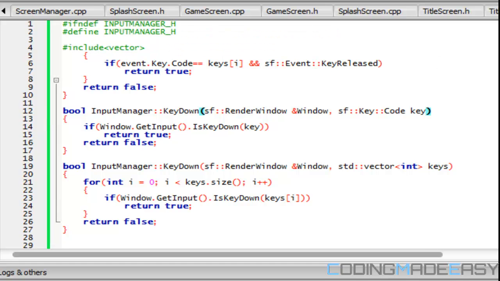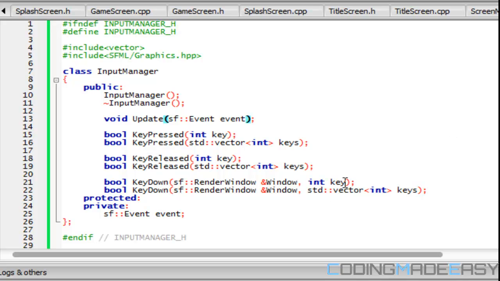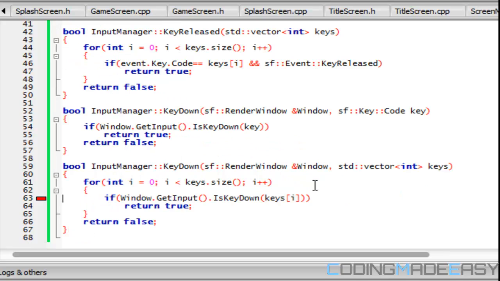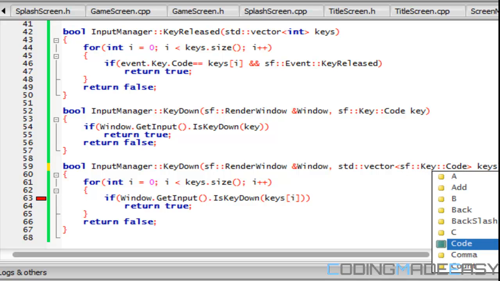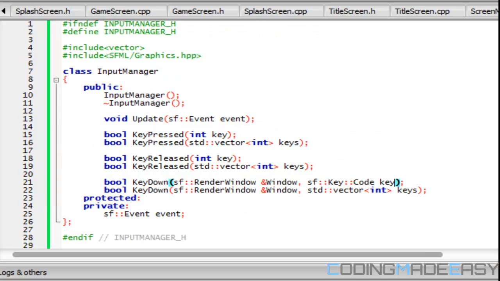I don't know if it'll accept that, but let's see if it accepts that. Okay, so it does accept that, so we got to do that for this as well. So sf key code, and let's just copy this, and you could probably do that for all of these as well.